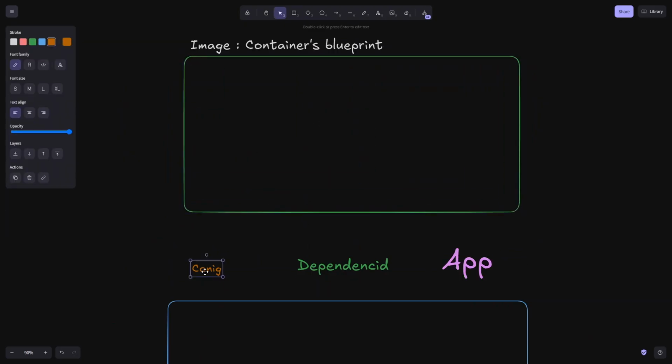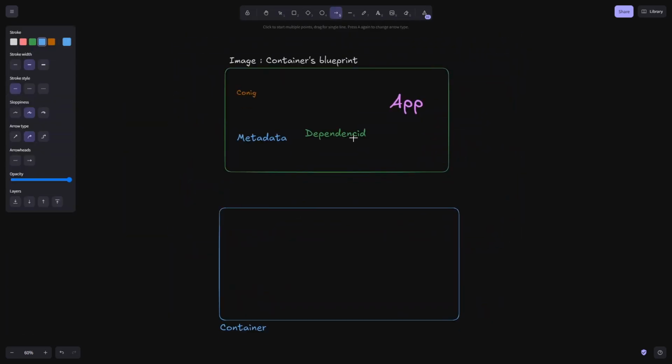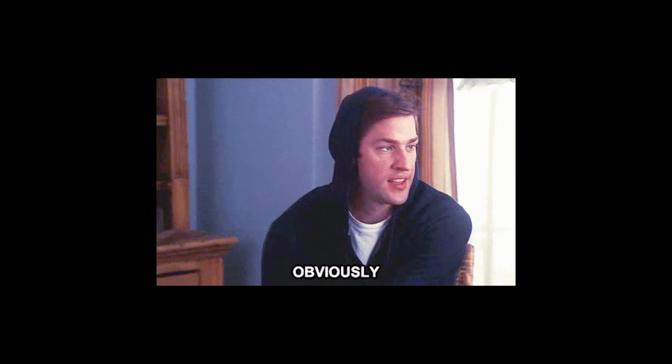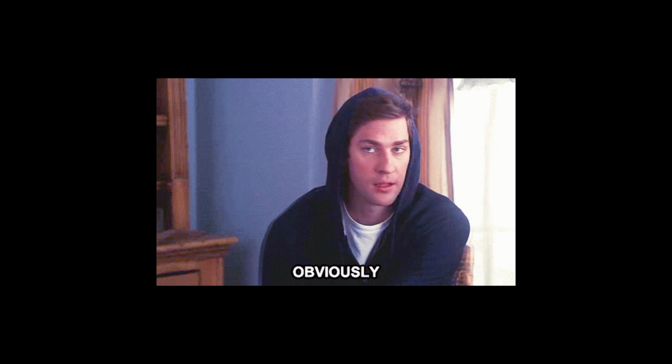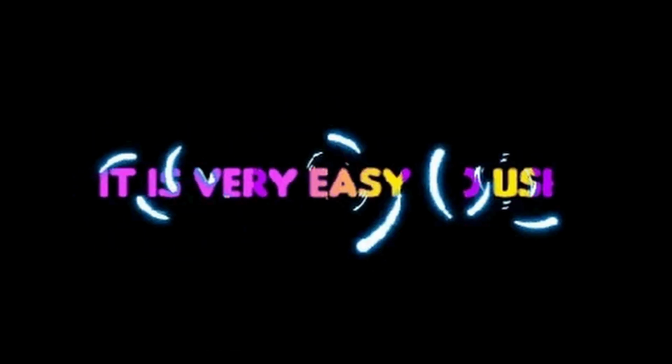Containers are started using an image. An image is the blueprint of how the container should start and what it should contain. And regarding what it should contain, it will obviously contain the application that you want to run inside a container. The host running the containers can be your laptop, a desktop server, or even a Raspberry Pi. So in this video, we are not going to see how to use Docker containers.